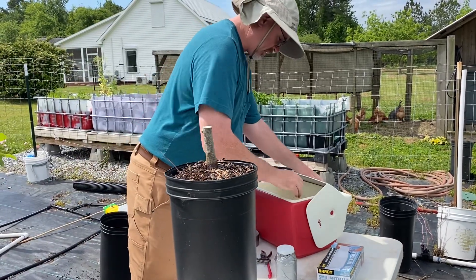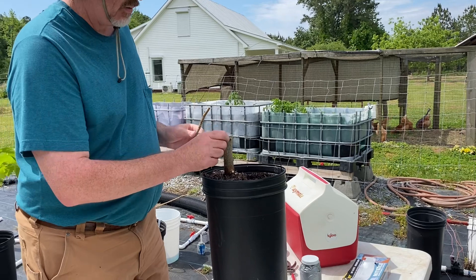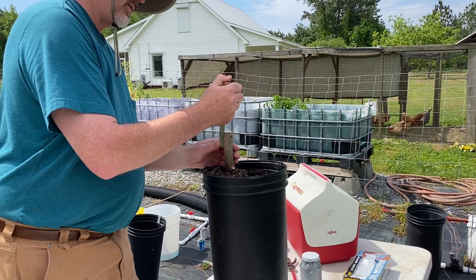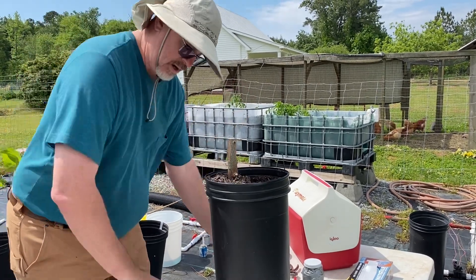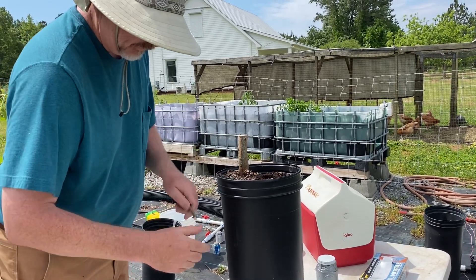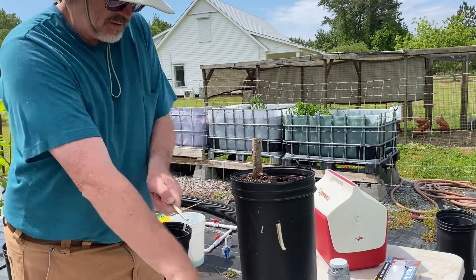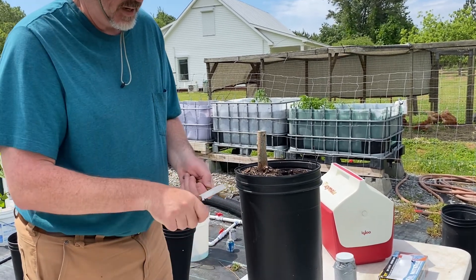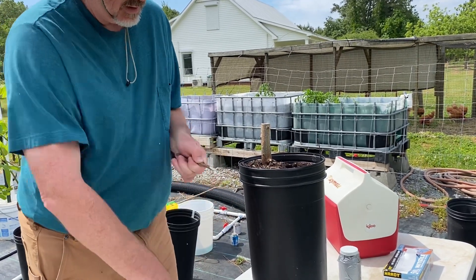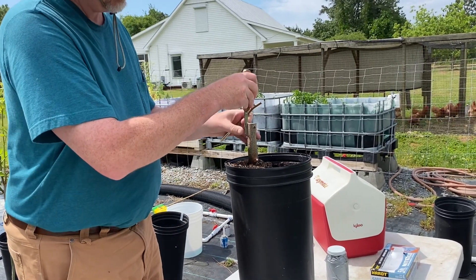And then I'm going to choose a piece of scion wood here. So we'll get this piece of scion wood on. I want to look — I've got a little bit of a flatter area here. So make a cut into the bark off the bottom. I'm going to use my knife to make a nice cut through down to the pith. There we've got pith and then a nice little wedge here at the bottom. I've got a wedge.